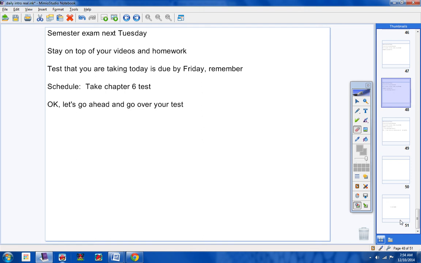Obviously, numbers 1 through 19 are fill in the blank. Number 20 is a quadrilateral. You should know what all four angles add up to. Same thing as number 21. In number 21, you know angle B is 90, angle C is 55 degrees, and then the other two angles are algebra expressions. You should be able to write a nice algebra equation for when you add up all four angles. It equals something, okay?